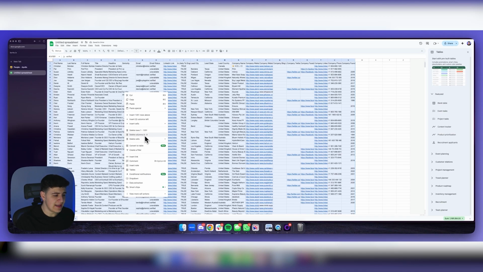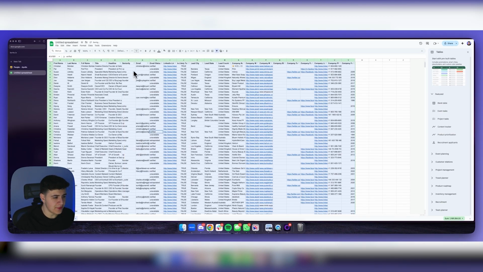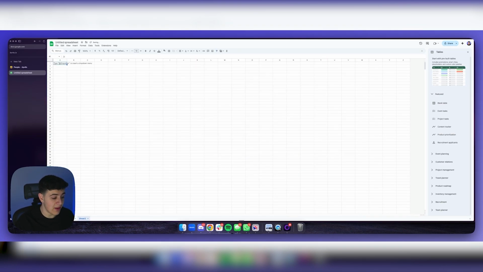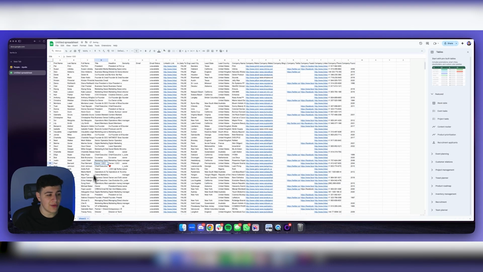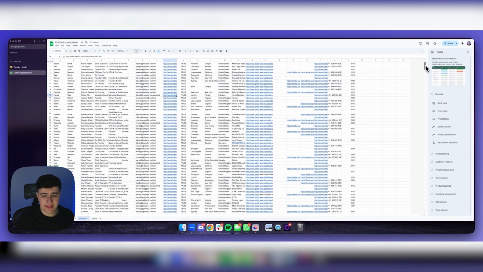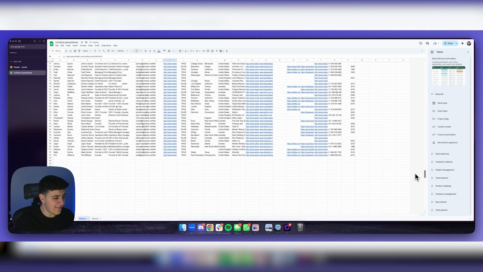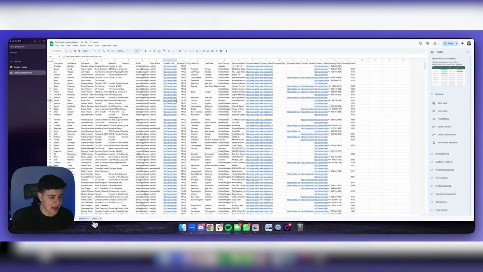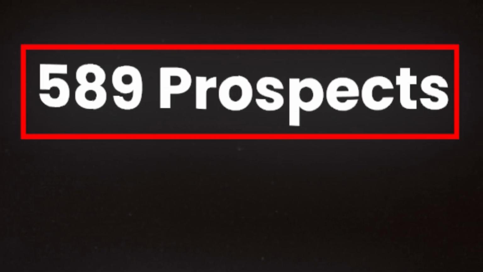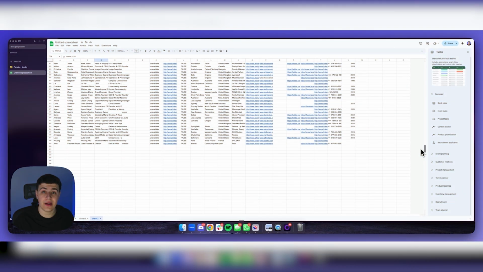So what I would do is I would come here and create a filter, and I put a filter here of every single lead that is empty, meaning Apollo couldn't find the email, right? Apollo has the lead, meaning the first name, last name, company name, LinkedIn, but just doesn't have the proper data that we want, which is the email. And then I'll also have the list of the emails that Apollo could find. So from our current list of the 1.4 thousand leads, Apollo only found 763 leads, but Apollo could not find about 589 leads. That is 589 possible prospects that you're just not contacting, and you'll never contact them because you're not gonna go through this process.